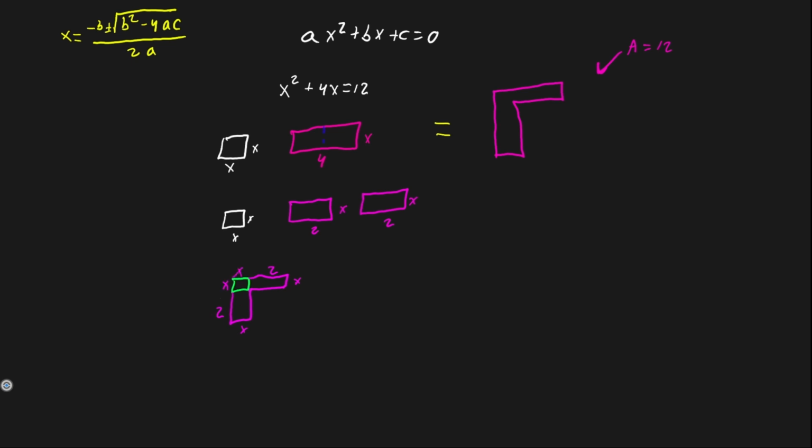And what we want to do now is multiply 2 by 2 because we have 2 on the long sides of the rectangles, which is going to give us a new square, since 2 times 2 gives us a new square with an area of 4. And with this, we also have to add this exact square to the next square that we were looking at earlier.